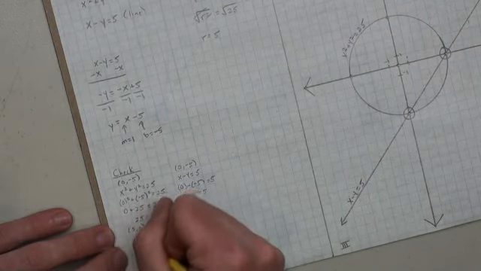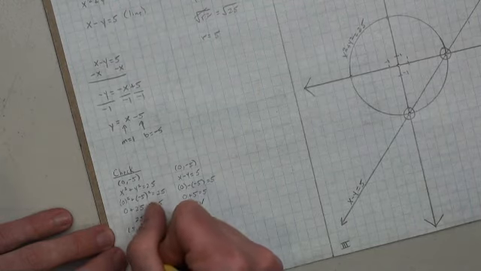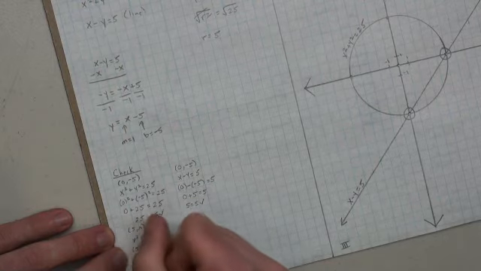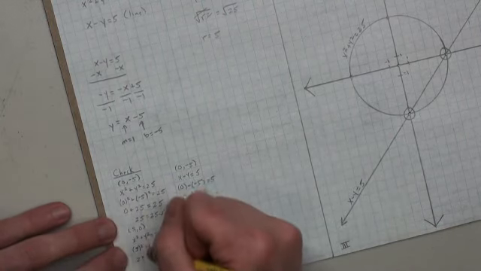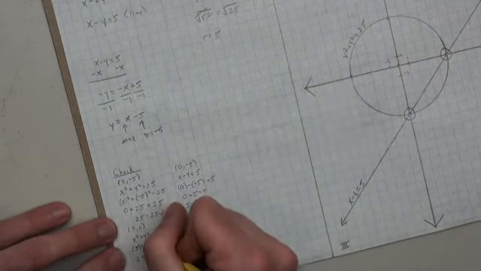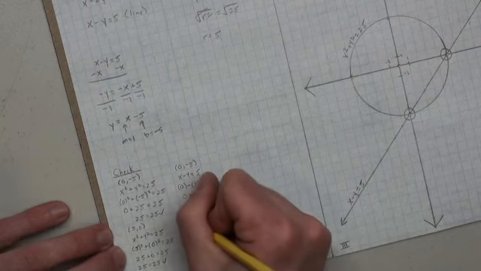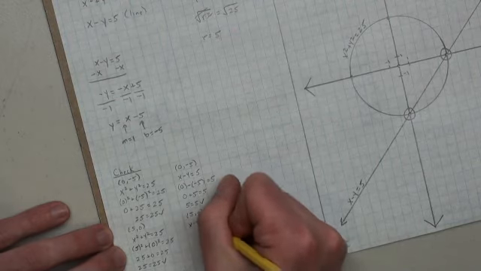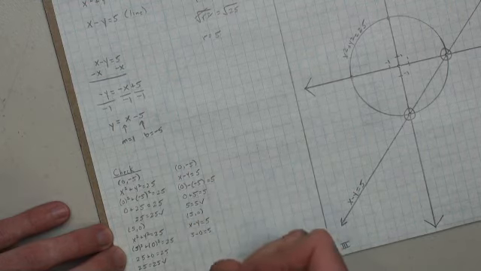Now we check the next point, 5, 0. We have x squared plus y squared equals 25. 5 squared plus 5 squared equals 25. But the y is supposed to be a 0. It's 5 squared plus 0 squared equals 25. So 25 plus 0 equals 25. 25 equals 25. And finally, let's check it in our linear equation. So we have 5 minus 0 equals 5.